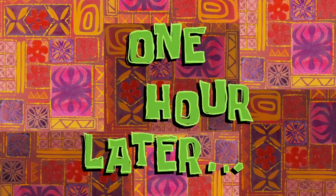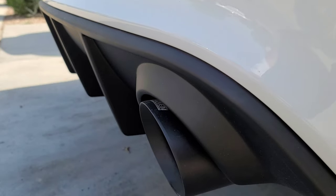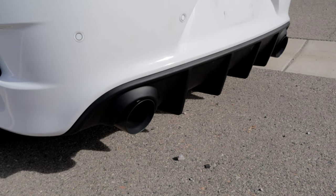One hour later — alright guys, I'm back in the garage. The exhaust tips look a lot better in black in my opinion; it kind of just flows with the vehicle — I have a white-on-black setup. There are different options: chrome stainless steel and the black ceramic-coated one that I have. They should last a long time. One thing I don't like is that you can't really adjust the distance they poke out of the diffuser — I wish they were a little bit longer so the exhaust tip extends past the diffuser.